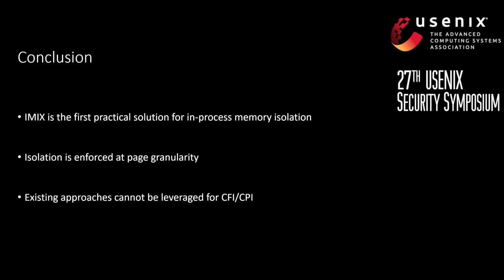So, as a first conclusion, IMIX is the first practical solution that does not need too much hardware in the processor for in-process memory isolation. We enforce this in-process memory isolation at page granularity to further leverage the existing functionality in the kernel. And all the existing related work cannot really be used for higher frequency switching in current mitigations. And we tackled this problem especially.